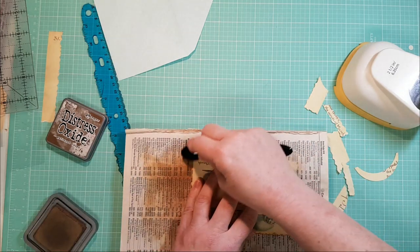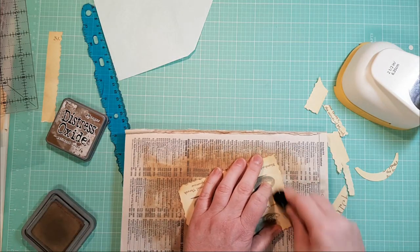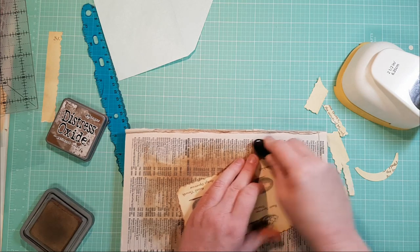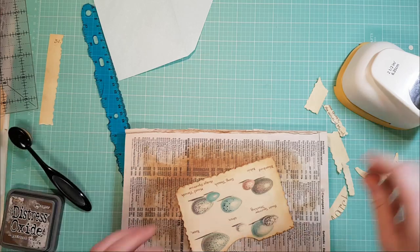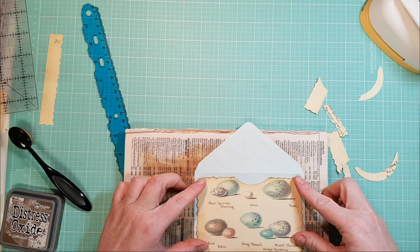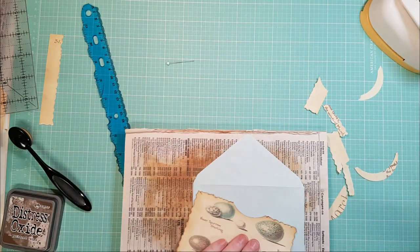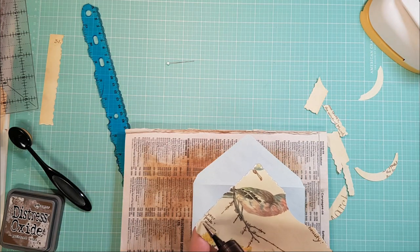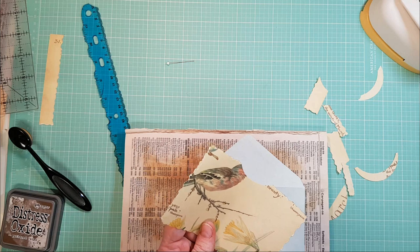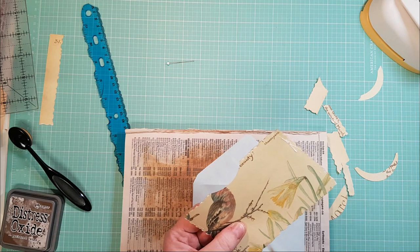So this is going to be obviously a pocket on the front. I'm going to sew it directly to the envelope. So I'm just going to add a couple drops of glue, a couple of drips. I need to get crazy.